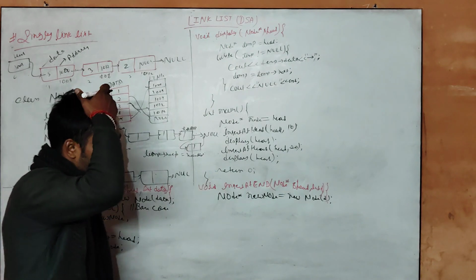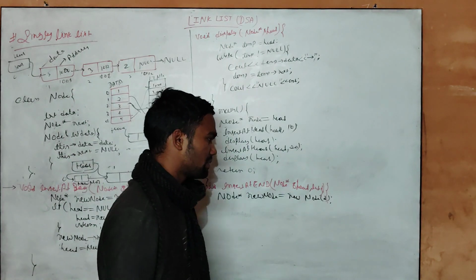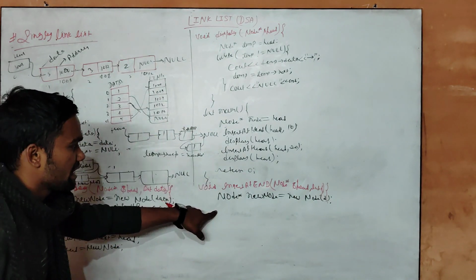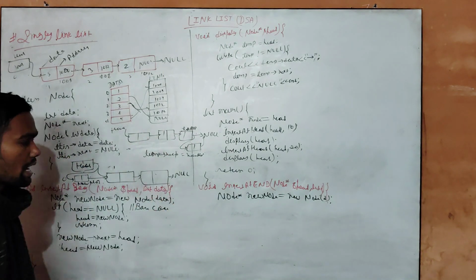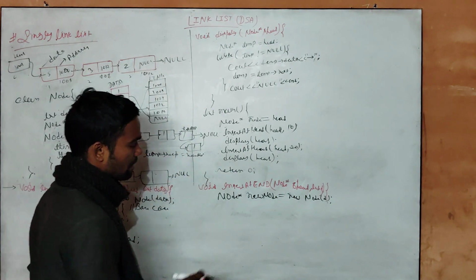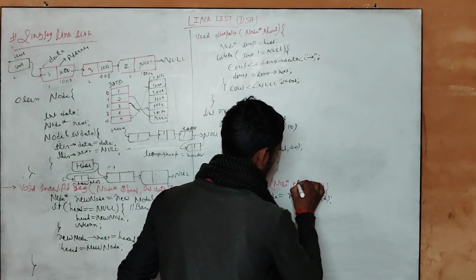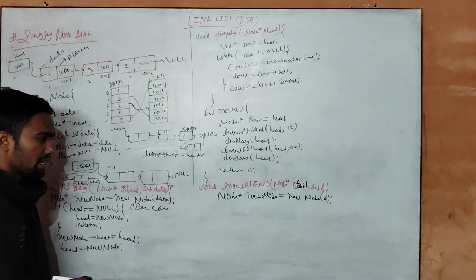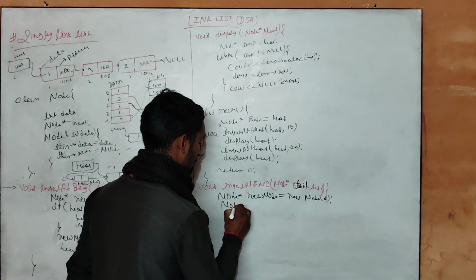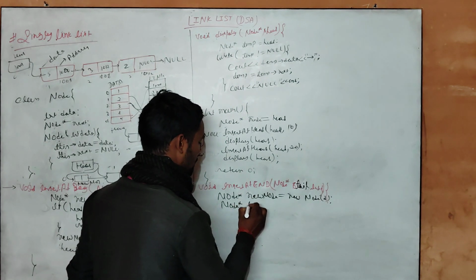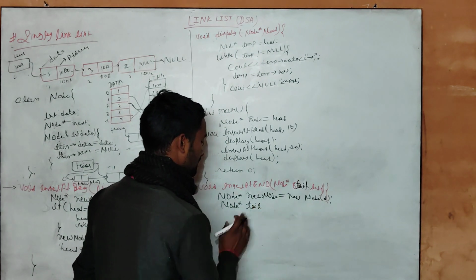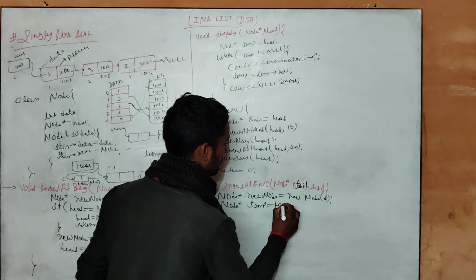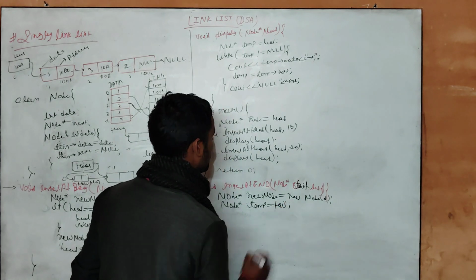In the next line, firstly I check one node. I'm creating one temporary node because it is our temporary node. How can we create a temporary node? Suppose it is insert with tail. I'm writing tail here. It is also fine if you write head. I'm creating one node, temporary node is equal to tail. Then I will check the base condition.